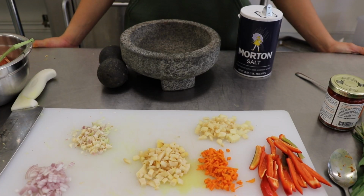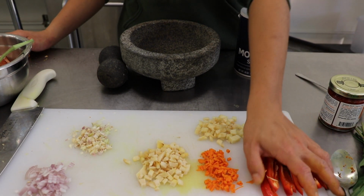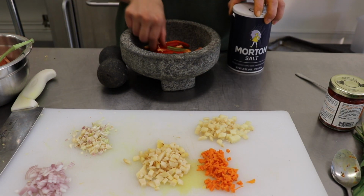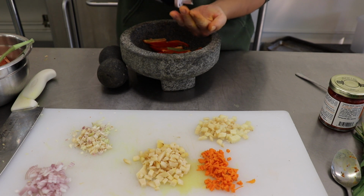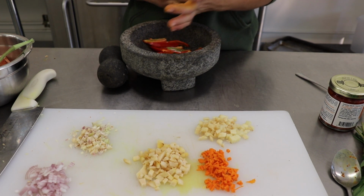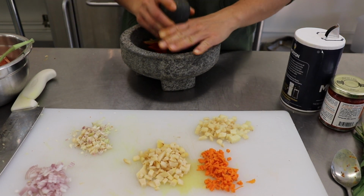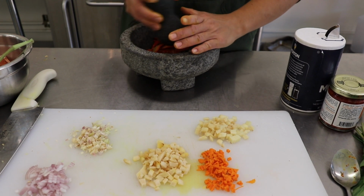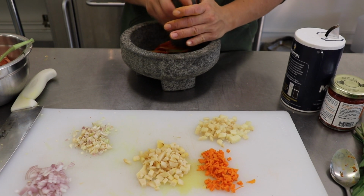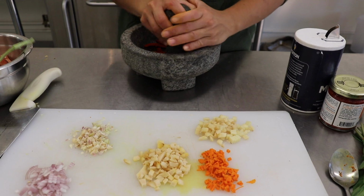Alright, so now everything is all mise en place, all set up and prepped. So we will start by chucking these guys in, and the salt. Get that little fiber out. And so maybe start with that much. The salt will obviously add salty flavor to your curry paste, but it also helps to be abrasive against the skins of the peppers. It helps to break them down more quickly.